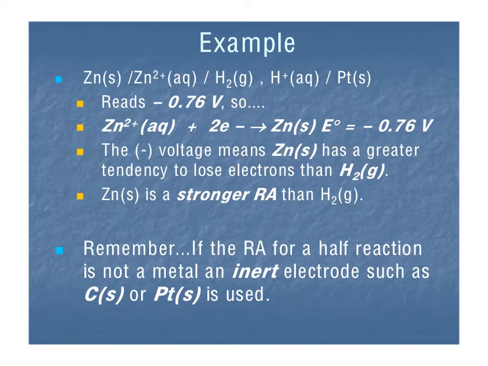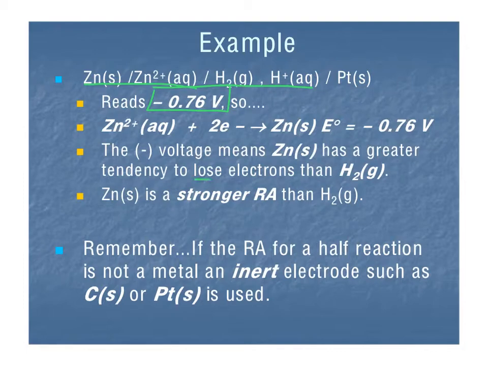If we look at another example, this time the half cell of zinc ion against the standard hydrogen ions, our voltmeter tells us it's negative 0.76 volts, which means that the zinc ion is unlikely to be reduced compared to the hydrogen ions.